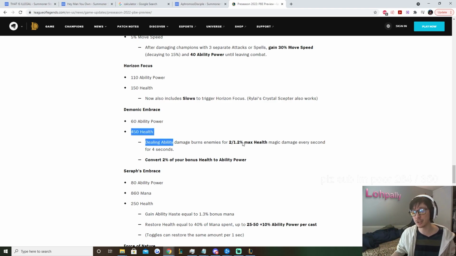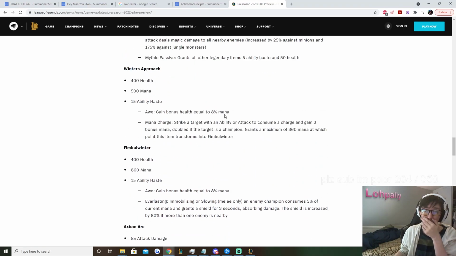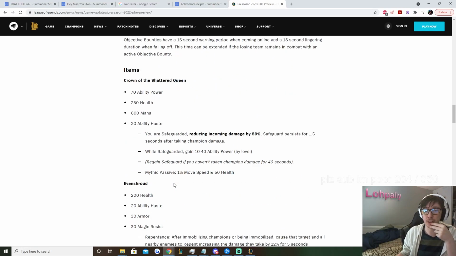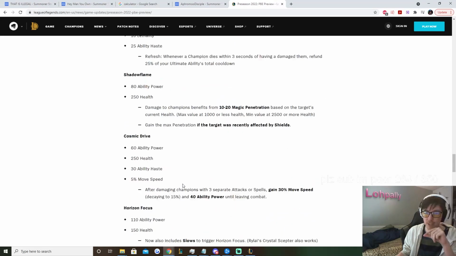So you'll build this item, and then maybe you'll build Rylai's Crystal Scepter, or maybe you build Fimbul Winter. You'll probably build something like that. That will just give you a ton of extra HP, and that will be kind of what you care about to stack stuff.